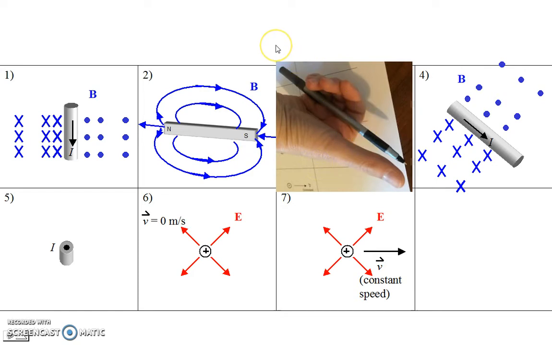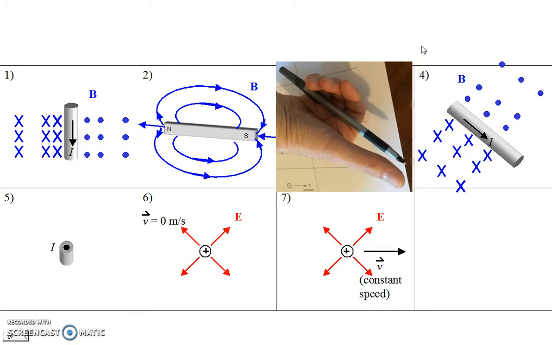And I hope you're doing this. I hope you're not just looking at photographs of my hand. That's not going to help you. Actually, make sure you're doing this, right? Have the pen or pencil in your hand. Try to grab it. Here you can see your fingers are poking up out of the plane of the paper on the upper right hand side. That's where the dots are. And we labeled, of course, capital B for magnetic field.